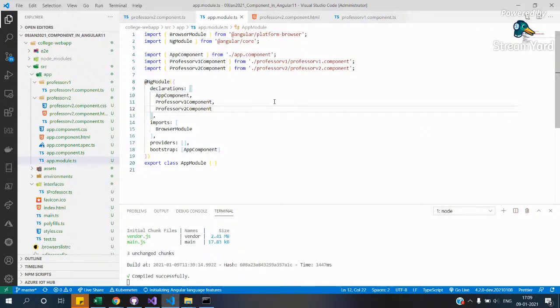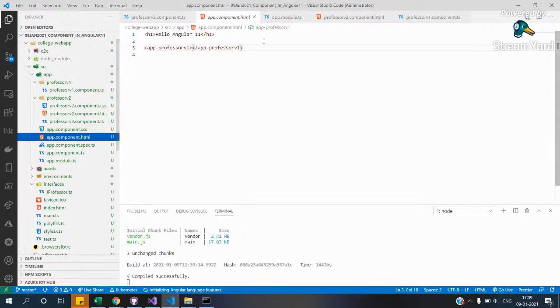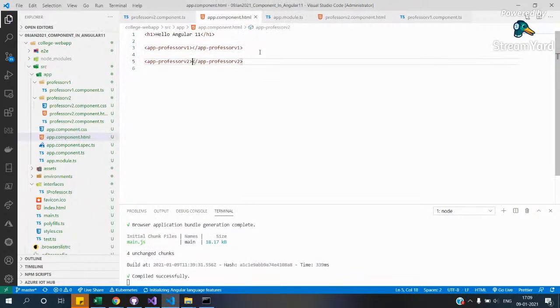We are importing that, and once that is done, we will quickly come back to this guy and take this selector. So let's go and add it inside this.